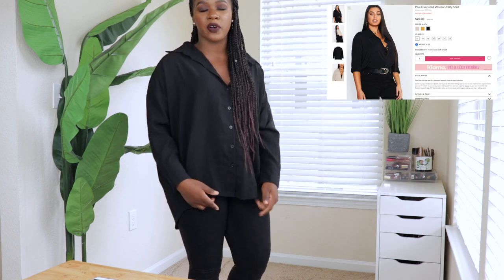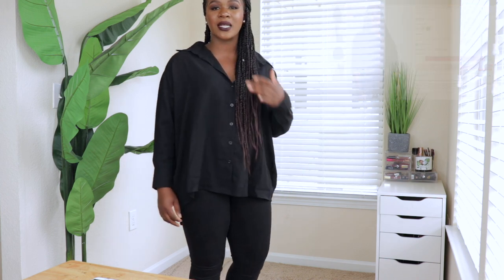Here's the first top — it's a high-low shirt, really short in the front and kind of long in the back. I got it in a size 12; I really could have gotten a size 10 but they didn't have it. I also wanted the lighter brown version but they ran out. With Boohoo, they run out of stuff quickly, so if you want something make sure you grab it.